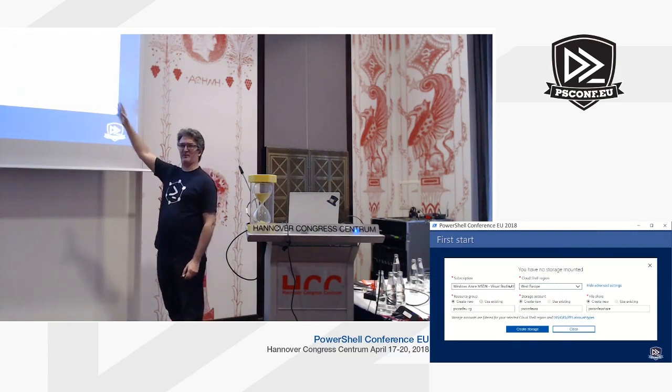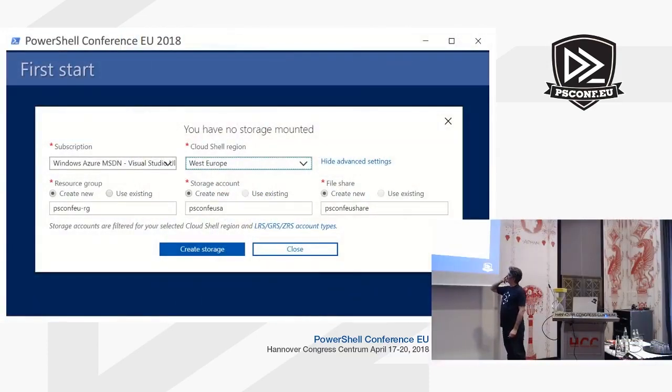You will get first the welcome screen that I've just removed here. And this is what you get when you click on Show Me Advanced Settings, because with Advanced Settings, you can actually specify your own names for the resource group, storage account, and file share. And as you can see here, we can now pick a region as well. So you pick a subscription, then you pick the region that is suitable for you, and then create new or existing resources in Azure to create a file share.